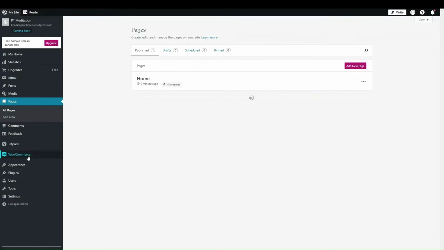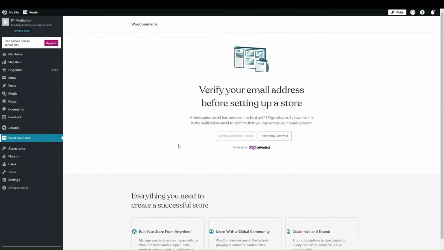The other thing you can see is WooCommerce. So this is the plugin used to set up the e-commerce functionality. So you are free to kind of add products, edit products here as well. The only thing to make sure though is, if you want to start accepting payments similar to Wix, is that you need to have one of the WordPress business plans.